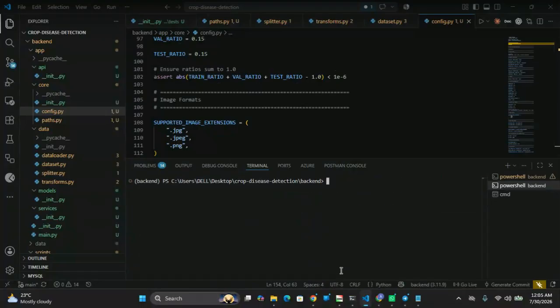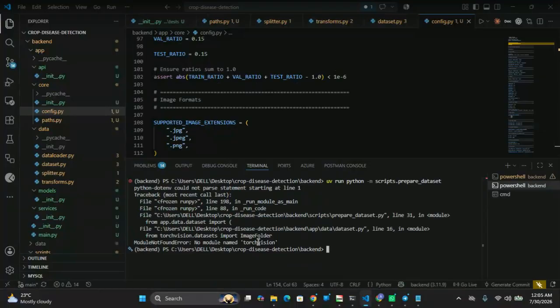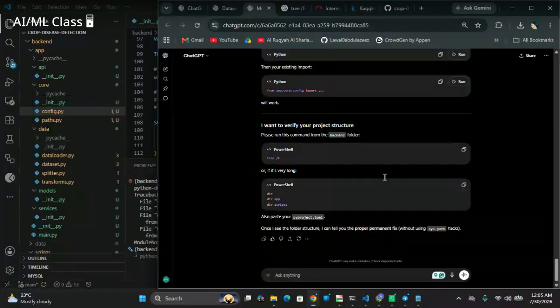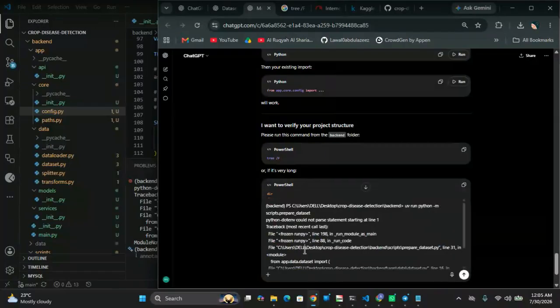So by the way, let's see what the issue is. No module named torchvision. That means I have to say uv add torch vision. I run this now. I'm not sure. Let's see what the issue is, and if it can be solved using what we just typed. It is okay. This is open already.